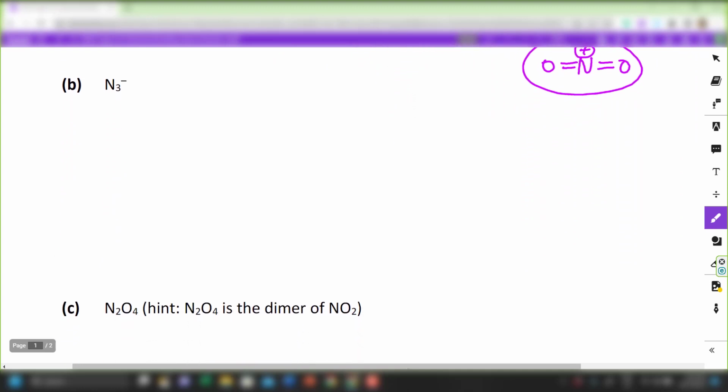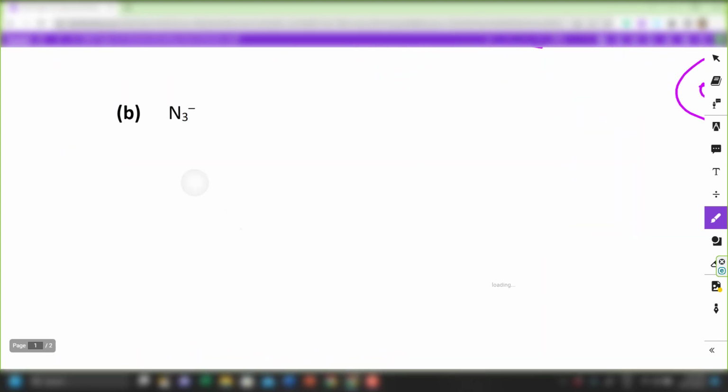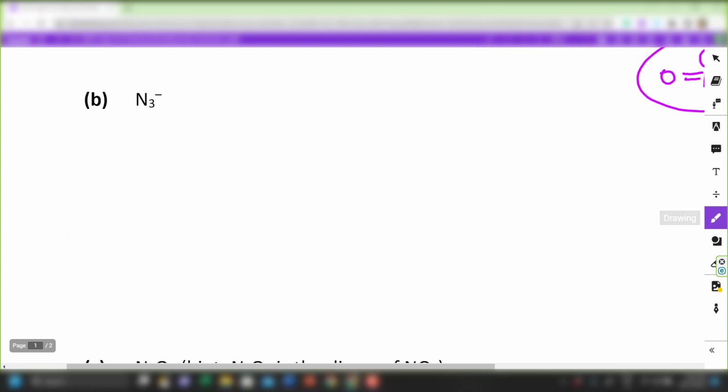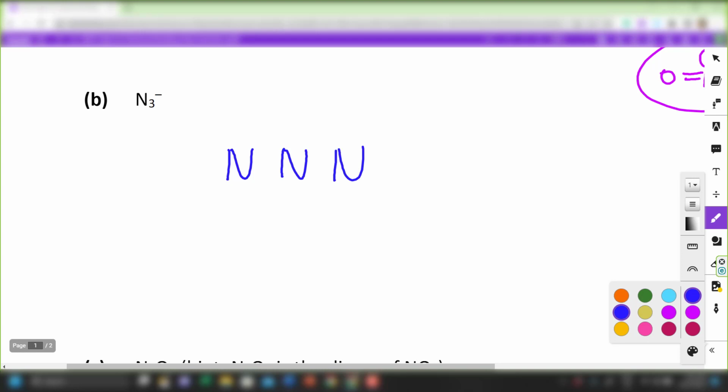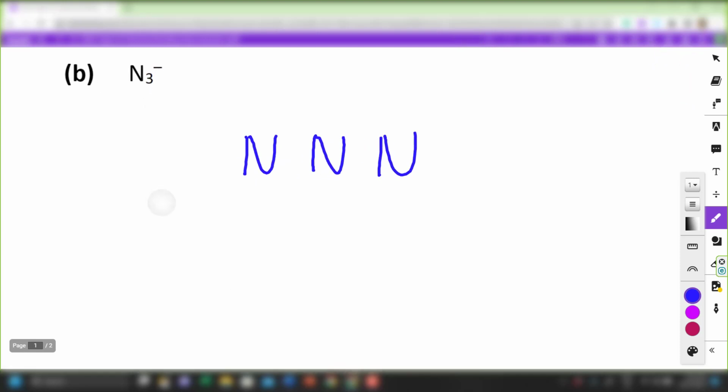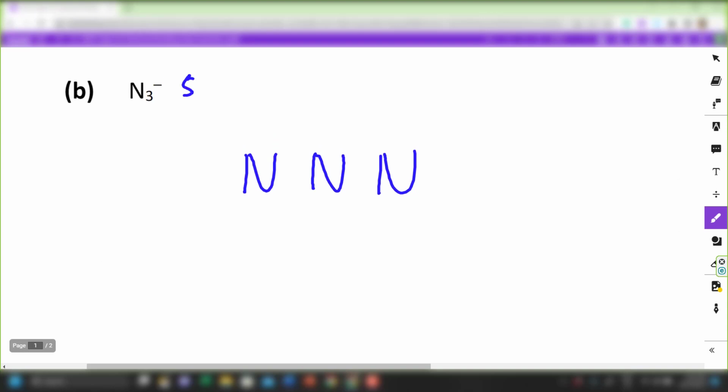Okay, and then the next one I'm going to illustrate will be for azides. For azides, really the simplest way is just to arrange them side by side. So N and then an N over here. All right, so the easiest is to just try to form N2, dinitrogen, first, because nitrogen has 5 valence electrons. So 5 valence, that's 5 times 3. That would be 15, but there's a minus charge here, so plus 1, so 16.